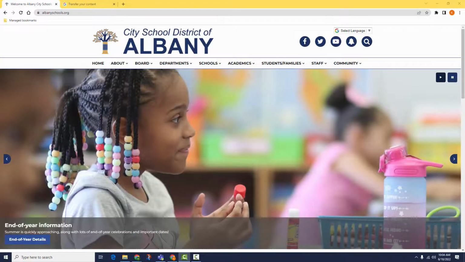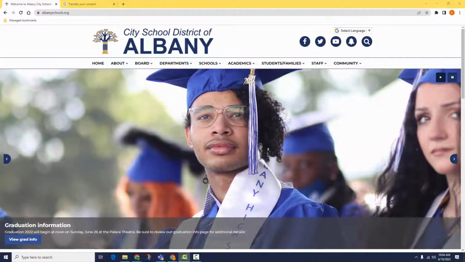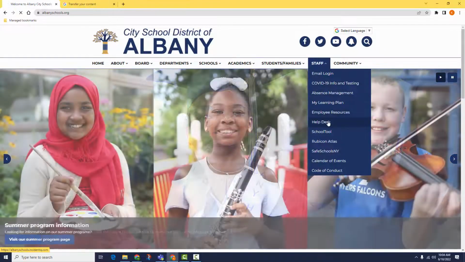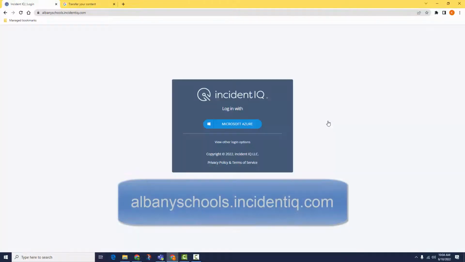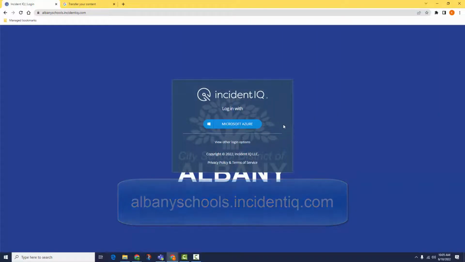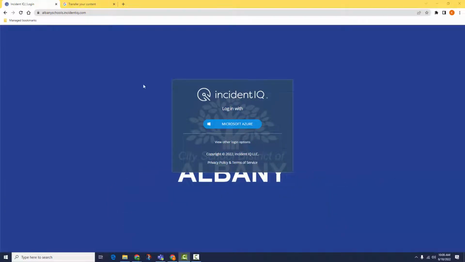To use Google Takeout, we will need to give your account access. Please request access to Google Takeout using a help desk ticket in Incident IQ. Both of these options can also take a few days to complete. If you know you will be retiring or otherwise leaving the district, please make this request at least a week prior to leaving. First, we'll take a look at how to transfer your Google Drive files to a second account.